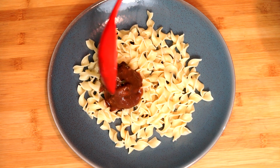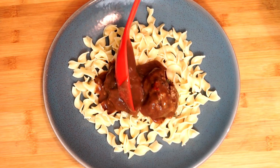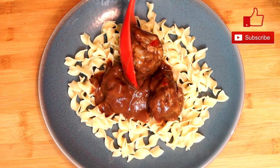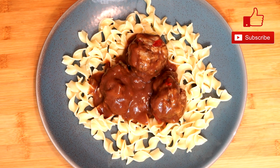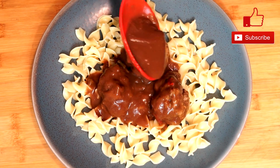So as you can see, I have mine here, and I am putting my meatballs on top with gravy. And I always like to put the meatballs on and then spoon some more gravy on. So I'm going to put maybe 4 meatballs on there. This is if you're hungry. And then basically just spoon some gravy on top of it.